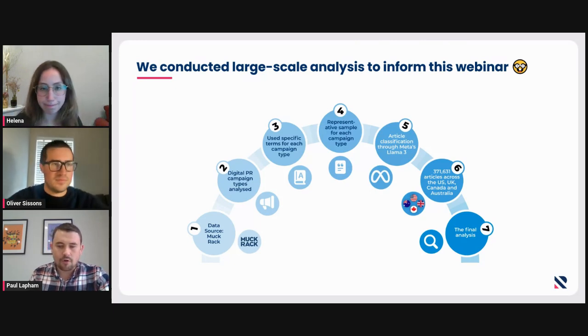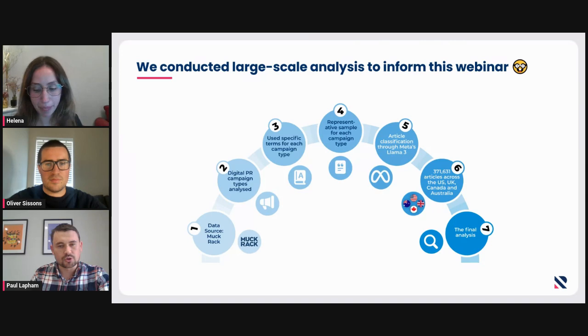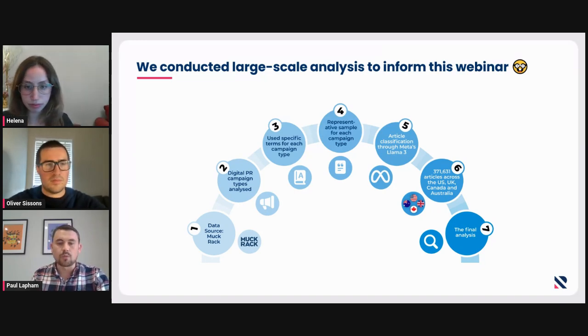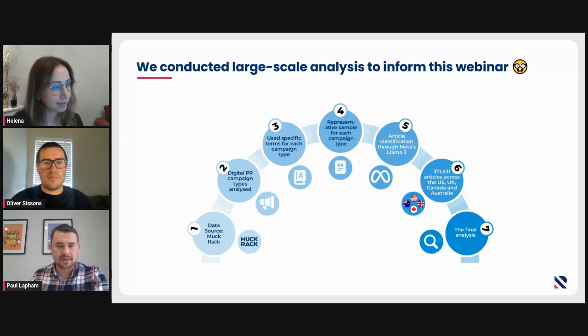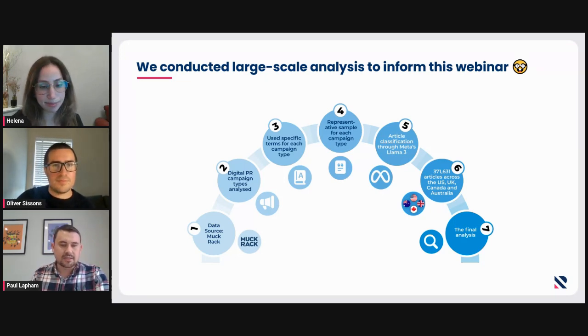Our main interest was finding out, of these articles, which ones would correspond to the most popular digital PR campaign types. So we used specific search terms in order to identify the number of articles that correspond to these 7 different PR campaigns. In our search terms, we accounted for certain variations and excluded terms that would lead to, say, false positives. And then from the final numbers that we got that correspond to all the campaign types, we calculated the proportions across each different campaign type. By doing this, we could understand the respective popularities across each country.